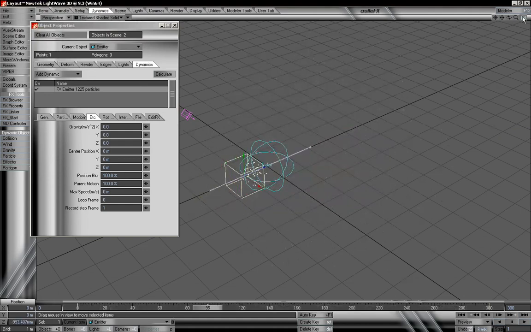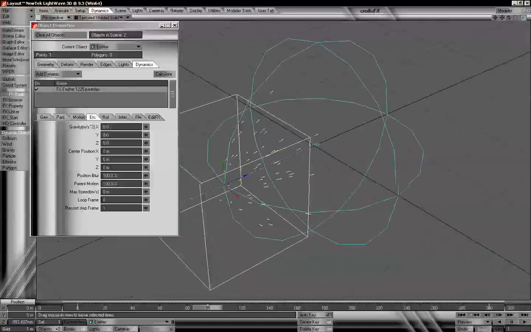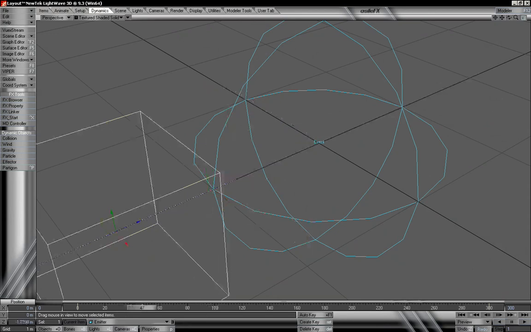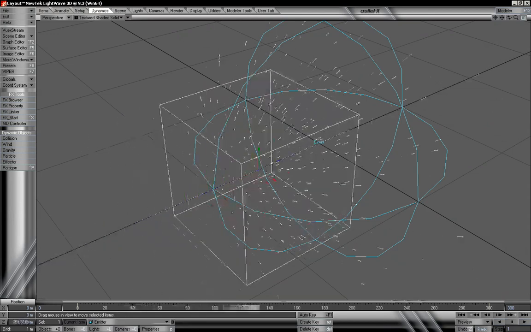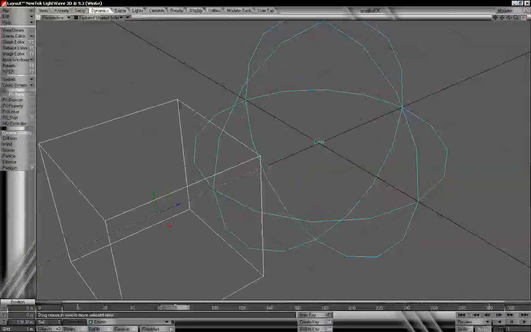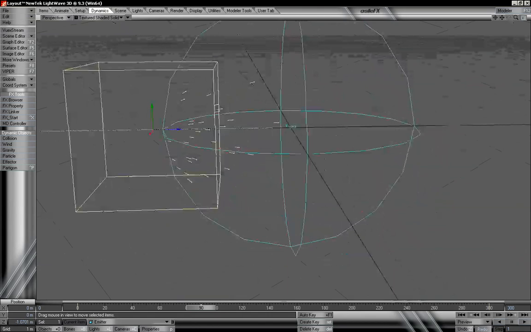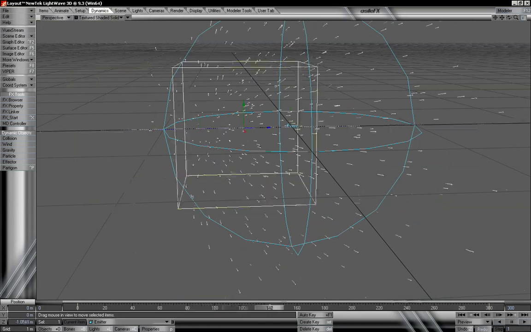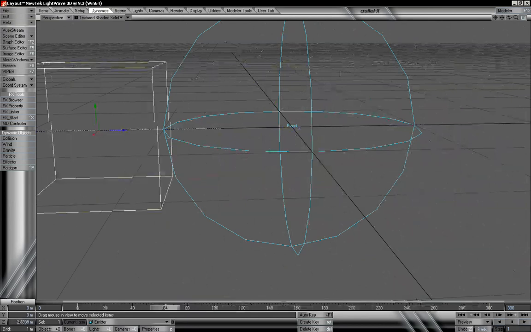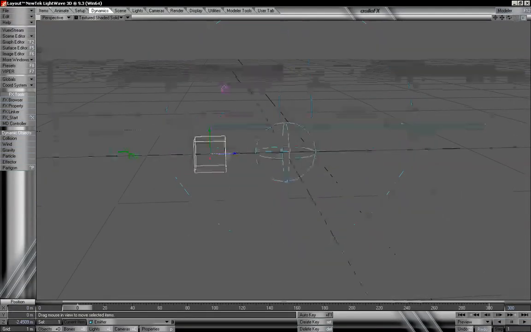We can also see, if we take a look a little bit closer to this, and I'll go ahead and just close out this panel for right now, that only the parts of the emitter that are intersecting are really generating our particles. And that gives us a really neat looking effect as we pass through this. And we can do this with a lot of different shapes.